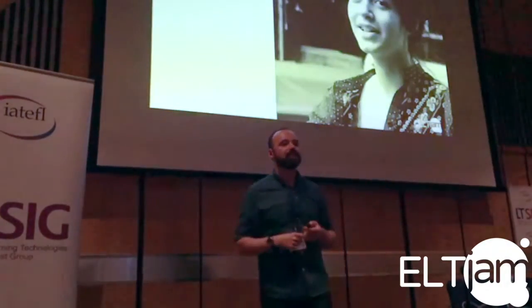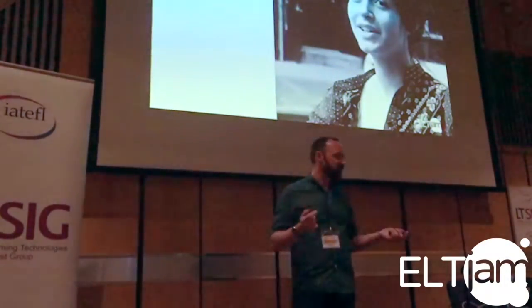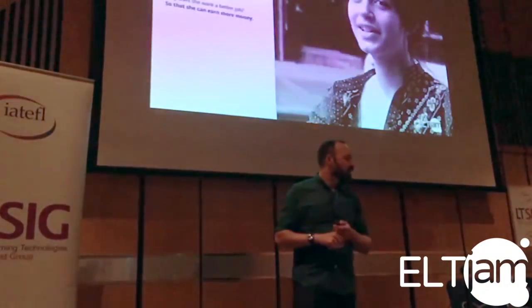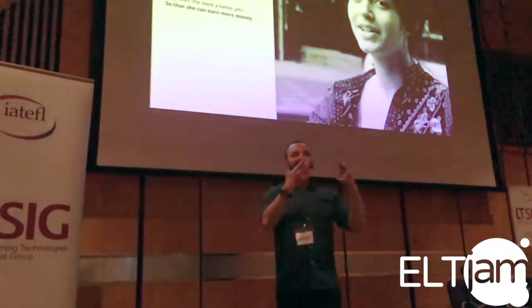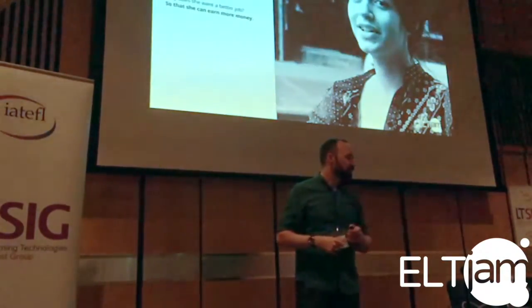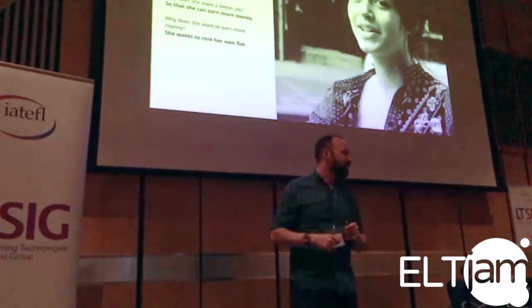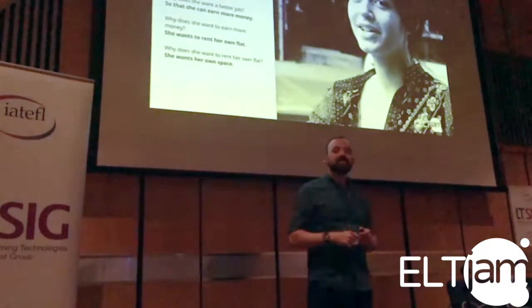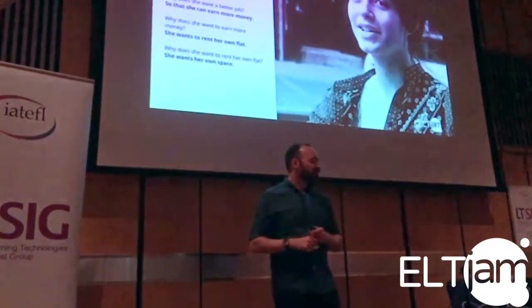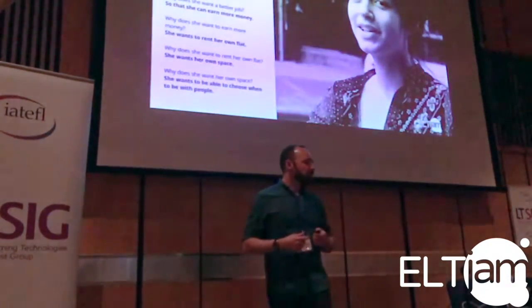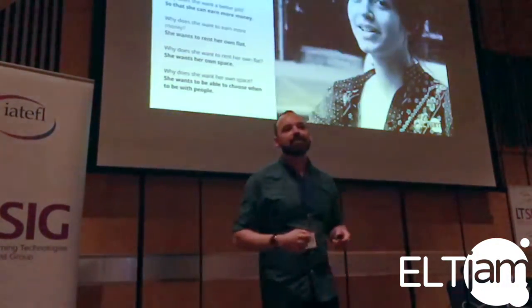What should our next why question be? Why does she want a better job? So that she can earn more money? Why does she want to earn more money? She wants to rent her own flat. Why does she want to rent her own flat? She wants her own space. Why does she want her own space? She wants to be able to choose when to be with people or not.